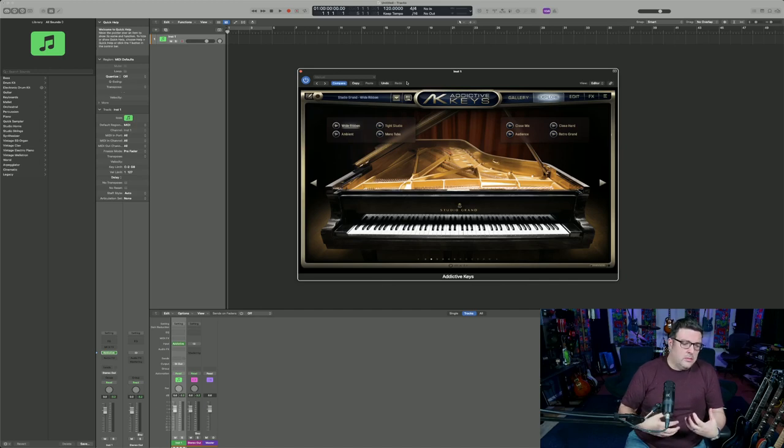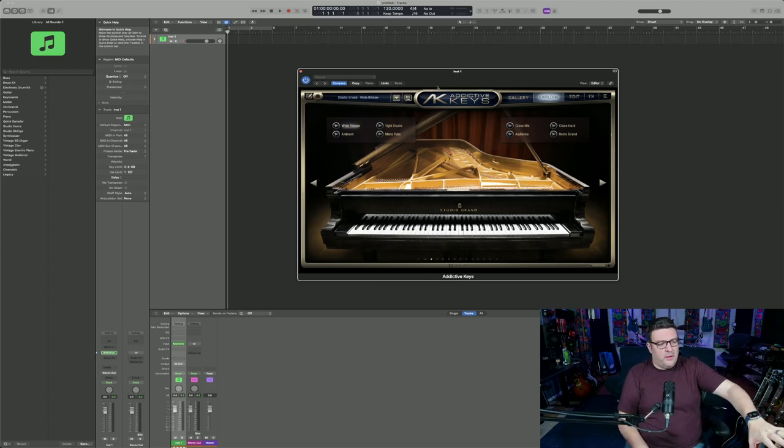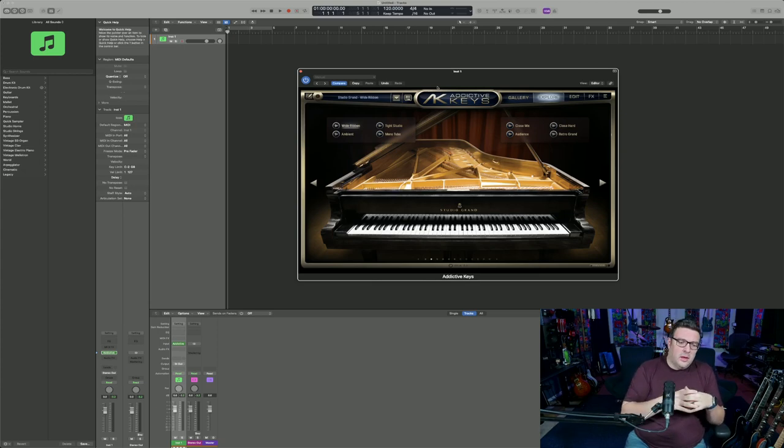So a lot of string libraries that have all of the parts, they don't really sound any good by themselves. The cello doesn't sound really good, the highs don't sound really good. They're all just kind of there. But it gives you the foundation, the bed where then you can start translating, saying, okay, I know I want a bass line to do this, I want a cello part to do this, I want a viola part to mimic the cello but an octave higher. And then you can go and find the cellos and the basses and the violas and the woodwinds and the brass that sound better than the collective library.